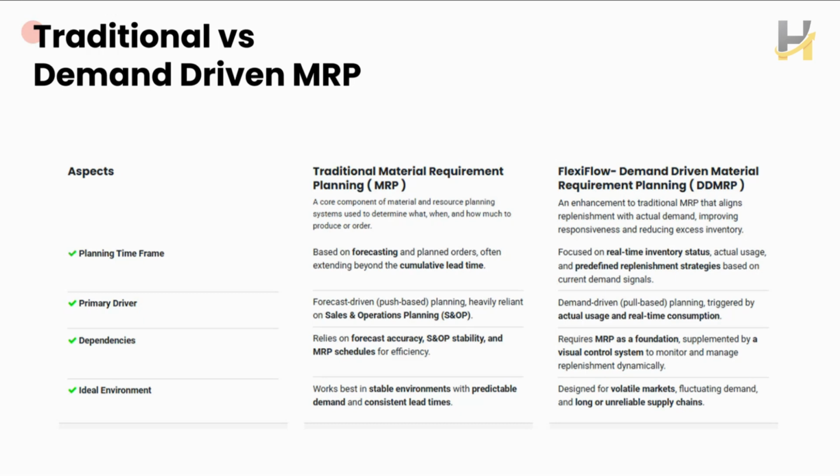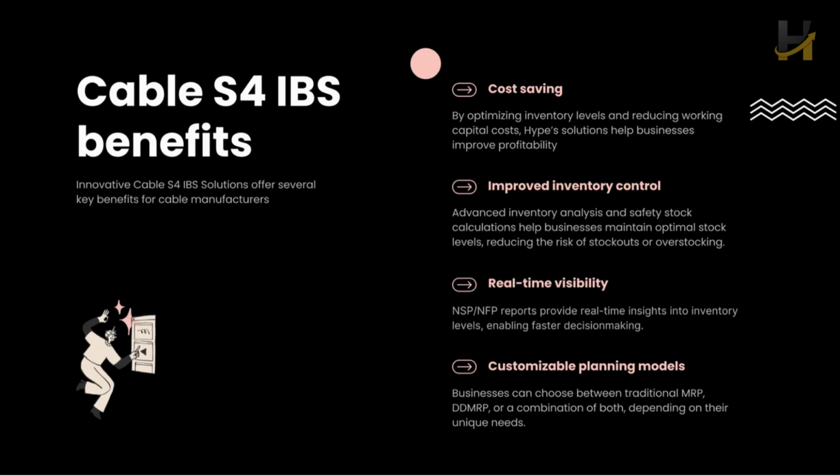All right, moving forward, what are the benefits of the Cable S4 IBS Solutions? So IBS stands for Integrated Business Solutions, and it helps the businesses by cost saving, which is number one. That means your inventory levels are optimized, and therefore your working capital costs are reduced, and your tied up money is used in business that is more useful, and therefore return on investment is higher.